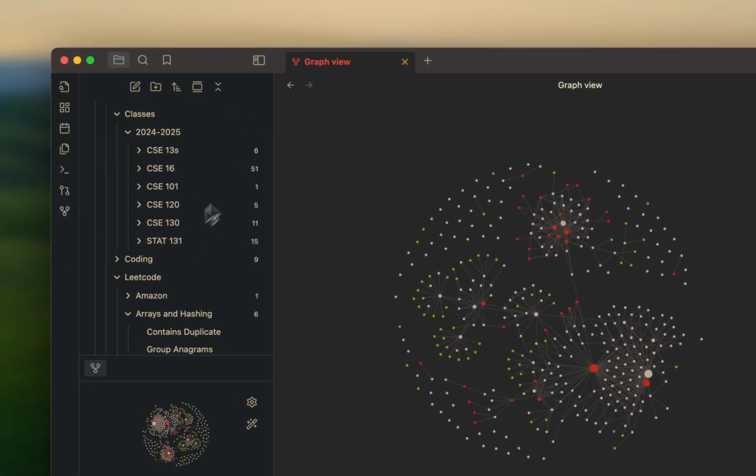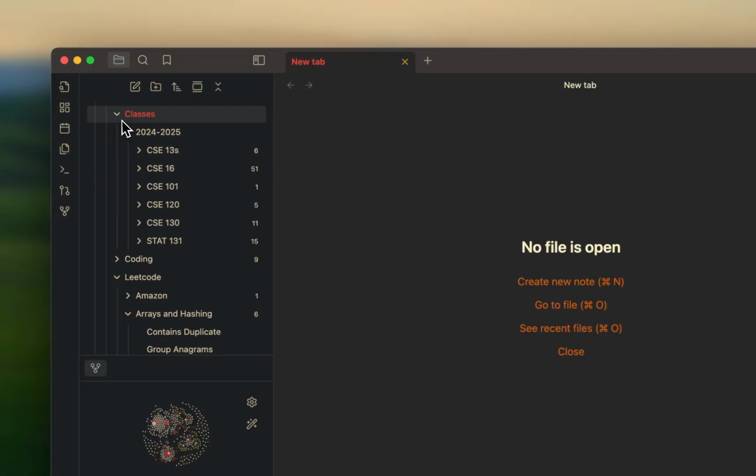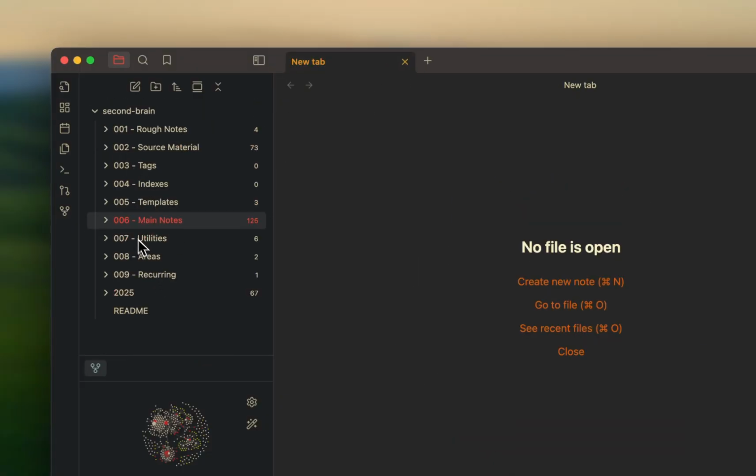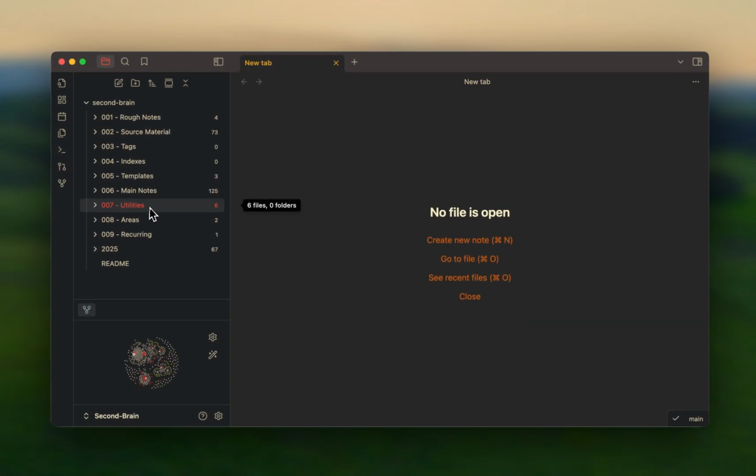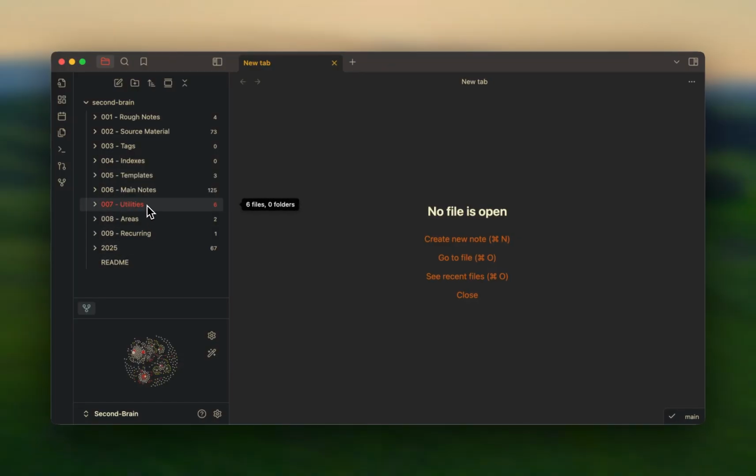And so moving on to some of the other folders, I have utilities. I won't go into these 3, mainly because it's more specific to how I've tailored my daily notes. But if you would like to see a tutorial on that, then I can definitely do that.